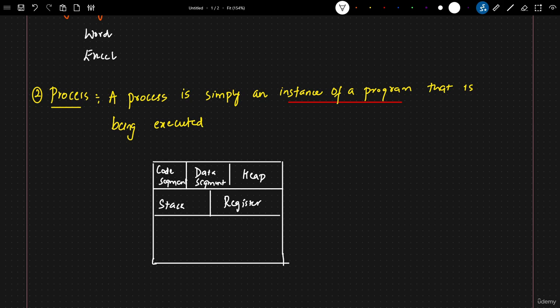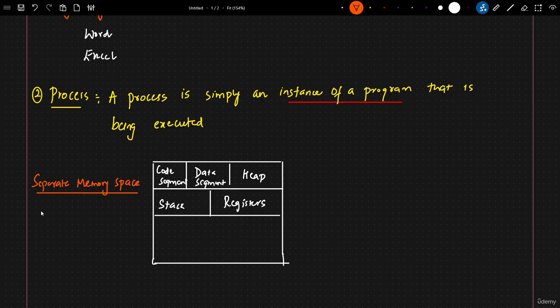Now, if I talk more about the process, here you see that I also have registers. Okay. Now every process, when we run it, will have a separate memory space. Let's say that I am opening Google Chrome, right? It will allocate a separate memory space for one browser. Similarly, for the other browser, it will allocate another memory space.